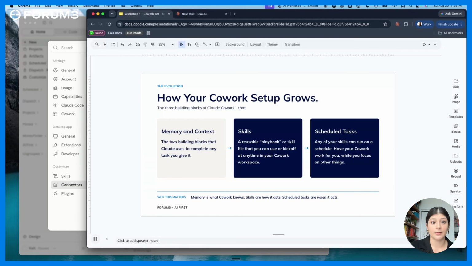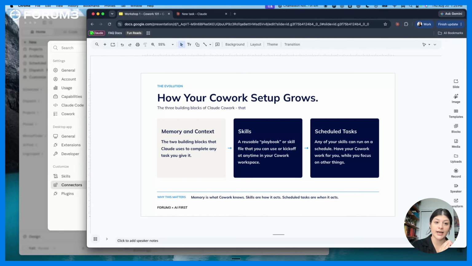You do not have to worry about any setup or any writing of this file. It will write it for you if you ask it. And what you can do with that skill, with that playbook of instructions, is you can keep it as a skill and trigger it anytime. Or you can say, hey, I want this skill to be on a schedule. Every single Friday, I have to build this stakeholder email. I have a skill for it. It has the format, the audience, the data, where to get this, where to get that, what to call out, and how I like it.